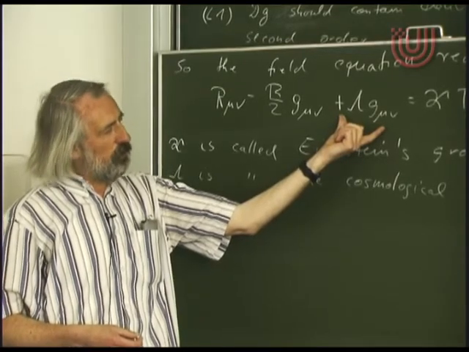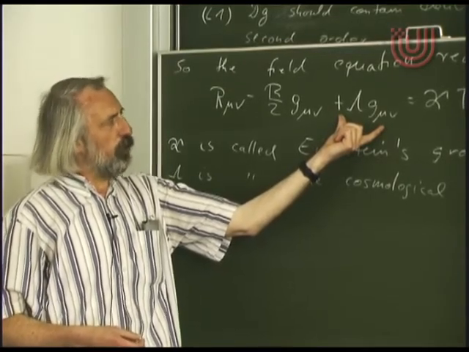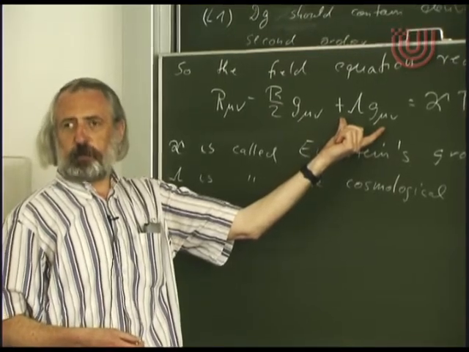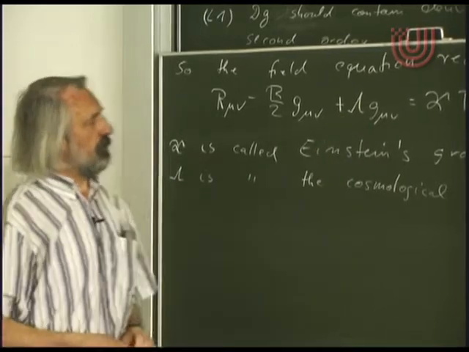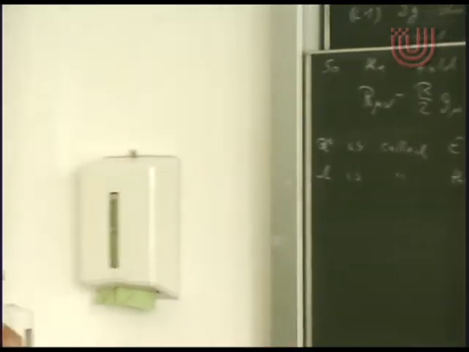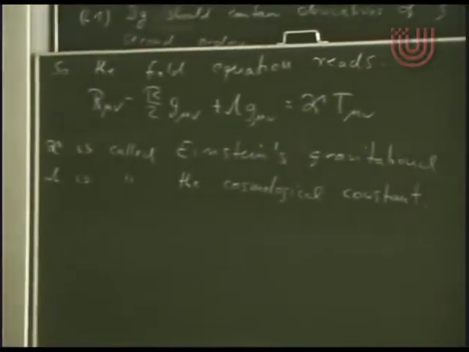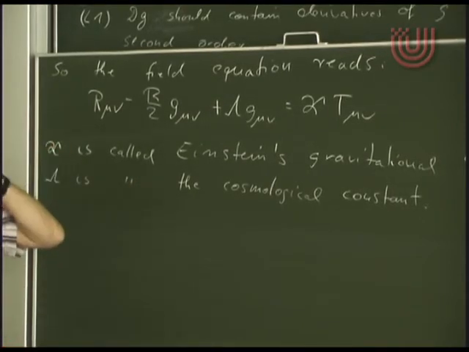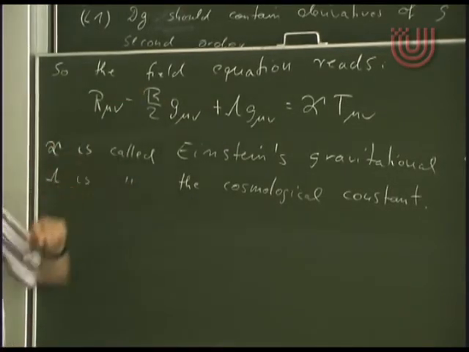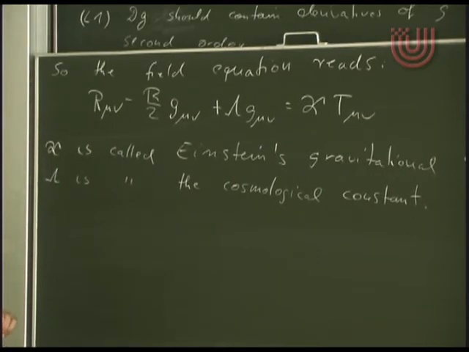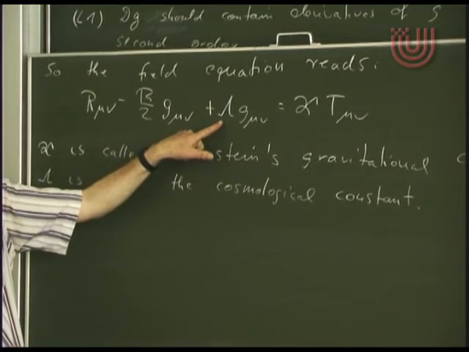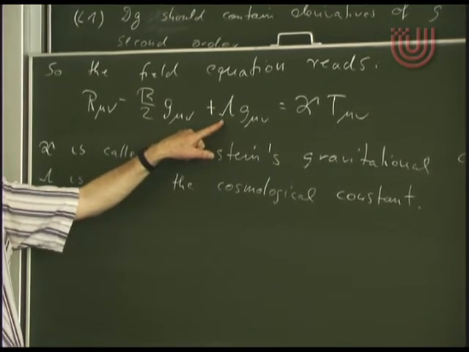So I think most modern cosmologists would not agree with this point of view. They think that the lambda is there and that it is relevant for cosmology. But it is certainly negligible at a local level. So when we talk about Einstein's field equation, or if you hear somebody talking about Einstein's field equation, we should be very careful to make sure, does he mean it with a cosmological constant or without the cosmological constant? Yeah, that's a difference.